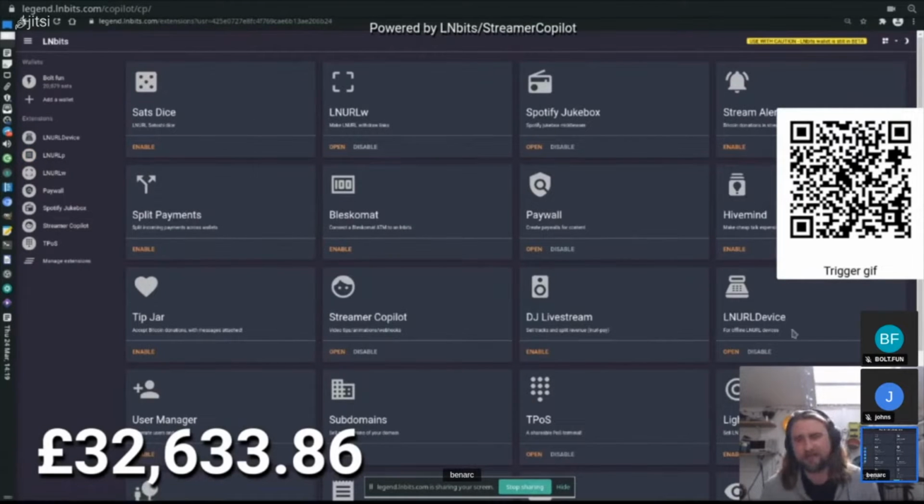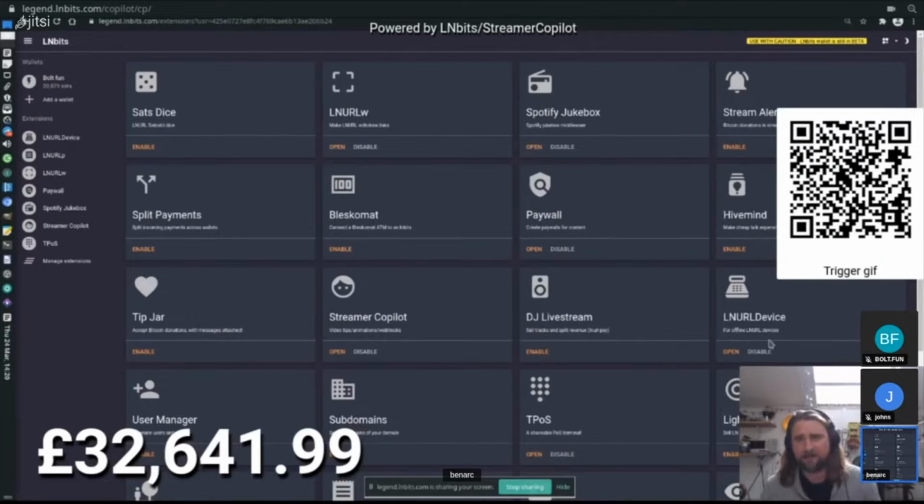Okay, let's have a look at the LNURL device. So what's great about LNbits is you can just build a little sliver of functionality for the thing which you need to build for. So I'm interested in making these little points of sale, and I've been doing it pretty early on. I was making them about 4 years ago, and LNbits kind of came out of that experience. Like I said before, having to make an LND Lightning version. Now I just make an LNbits version, and then it's up to the user as to what they plug their LNbits install into. The more recent version of that is called LNPOS, and you can actually run this.